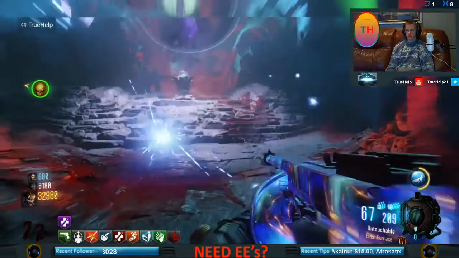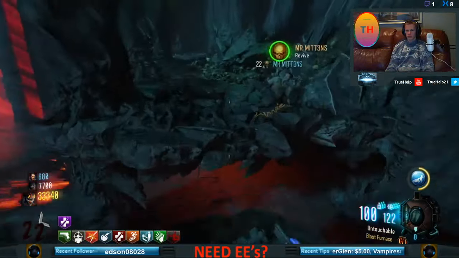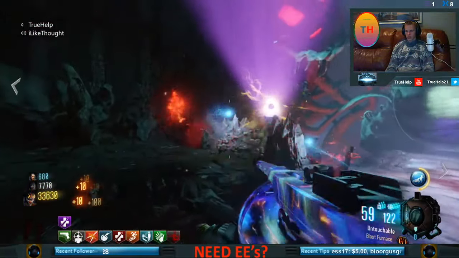Everyone has to be in there to activate it, just like the other one. And then go into it. If someone's dead, you still can't do it. You have to respawn them in. And then go into this.